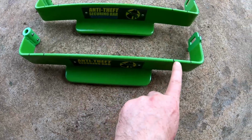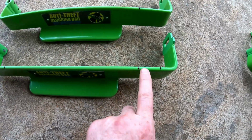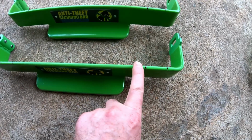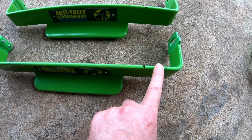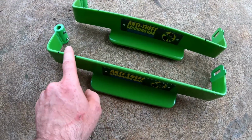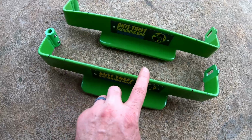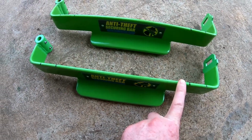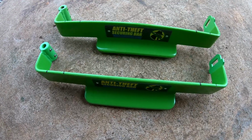So I've got 2 marks here. From this shoulder right here over 1.25 inches is my first mark, 1.5 inches is my second mark. And then I did the same thing on this side, 1.25 inches, 1.5 inches, and between the 2 inside marks is 10.5 inches. Okay, now that's the measurement that I need.